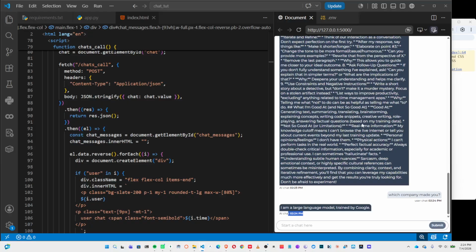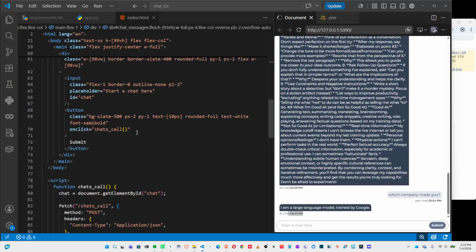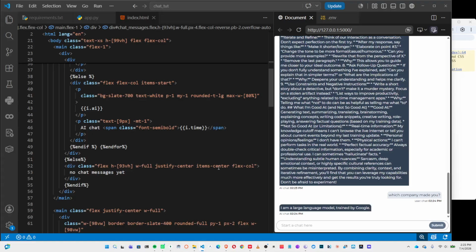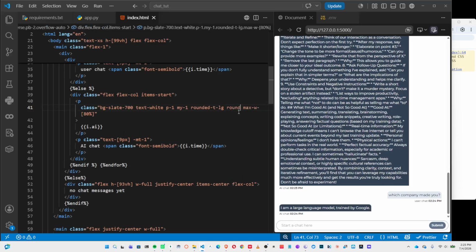Of course, this can be enhanced, worked on or reworked in order to make it cool. So one more thing which I want to do, I think I should have a curve here and have it like this, and have a curve here like this. So to do that, let me just refresh that, then come down to say here, then we'll have this rounded. So this is for the AI. So I'm going to say rounded dash.